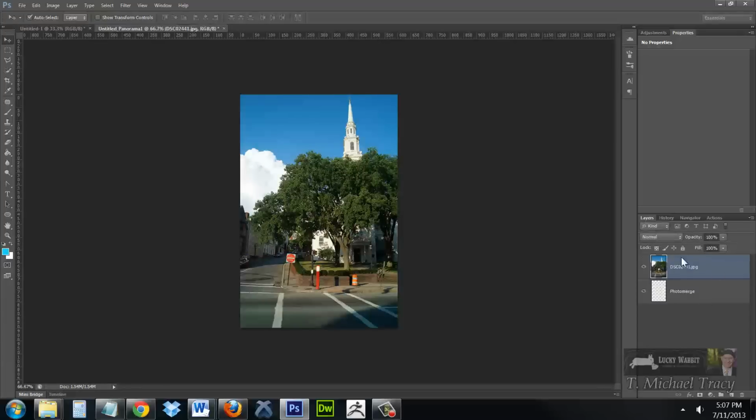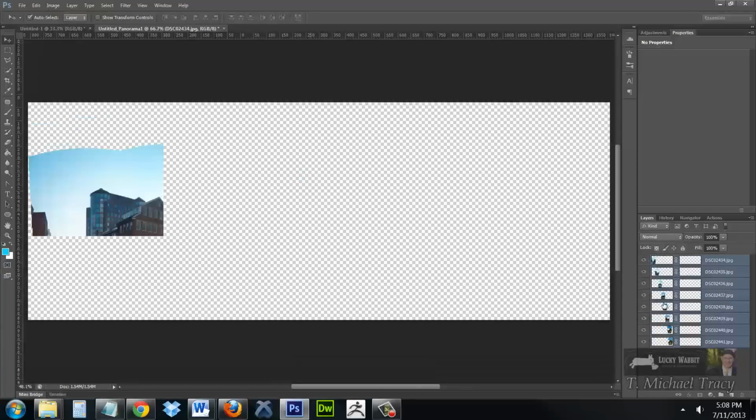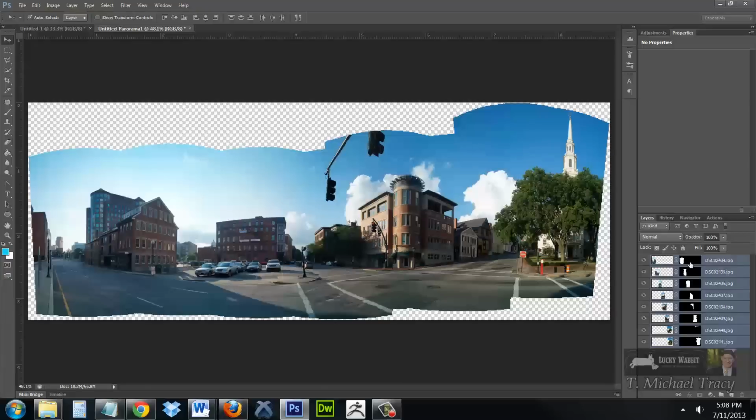And you can even watch over here in the layers panel, it's going to open up each individual photo, create a layer from that photo. It's now positioning them according to where they belong. It has now created an individual mask for each individual photo, warped and stretched each photo, and blended them seamlessly. The lines are connected, the tones are seamless.